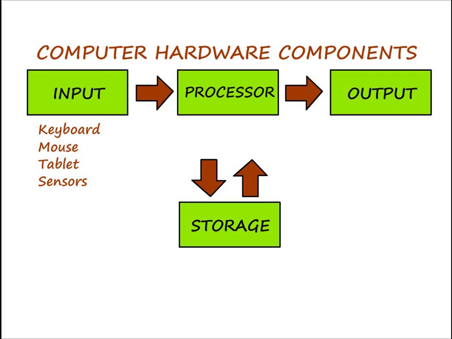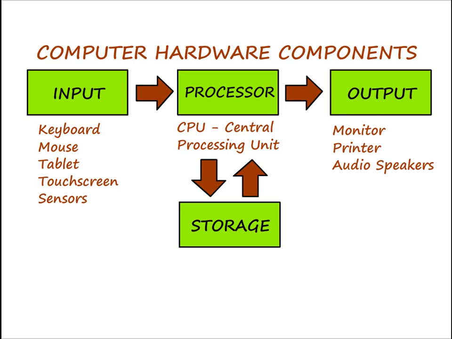You might have a computer that's connected to weather sensors, such as looking at the temperature or the wind speed. That's all ways of gathering input and bringing that input into the processor, where it is worked with the central processing unit, or CPU, which is the brains of the computer. That's where our program is going to run, inside that processor. And then from that, it's going to generate some output.